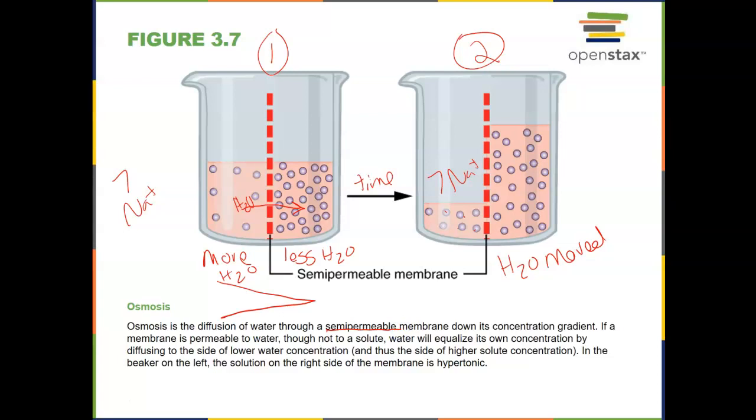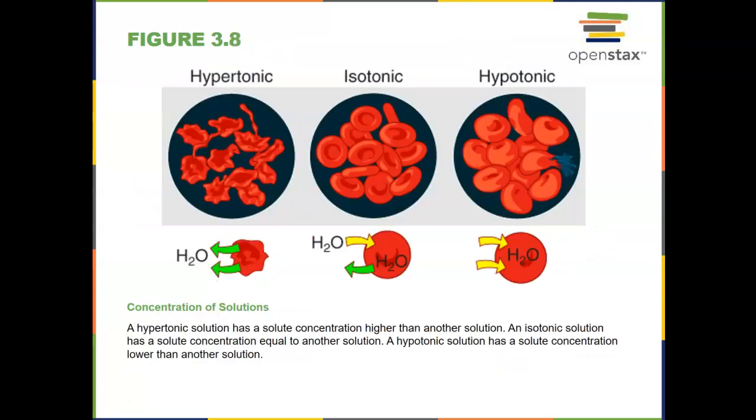You'll talk about this in much greater detail in physiology. However, just so you know, what that means is that if you have more water inside of, let's say, a red blood cell and less outside, and all the water moves out, the red blood cells crenate, okay? They shrivel up because the outside environment was hypertonic. If you have equal levels of water outside and inside, the cells are happy and healthy.